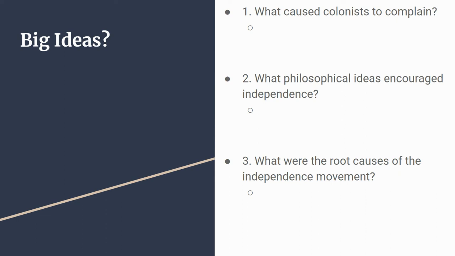Number 2, what philosophical ideas are going to encourage independence? And we talked about a bunch of them. Make sure you're able to name people and their specific ideas. And third, what are the root causes of the independence movement, which hopefully you can see some of number 3 in number 1 and number 2.